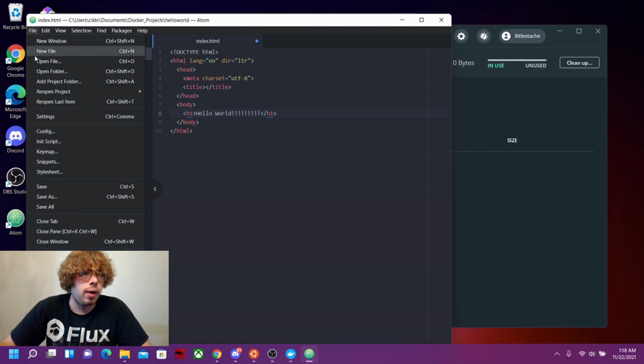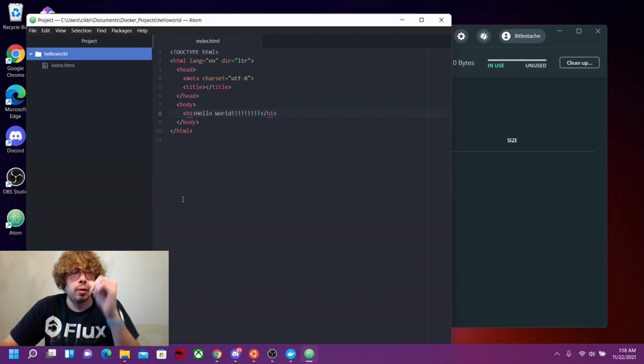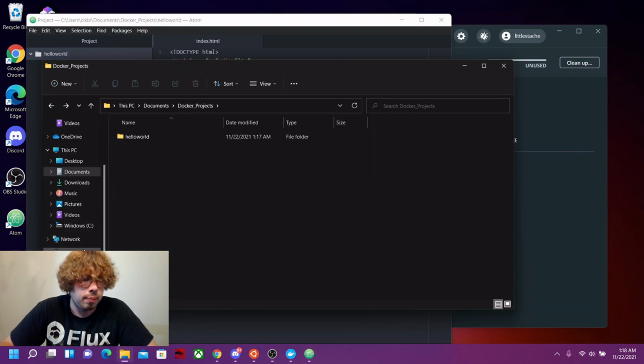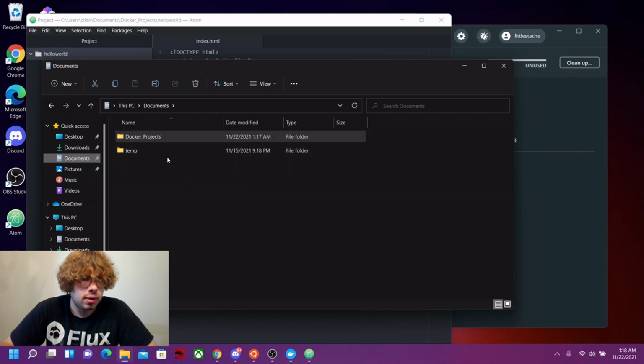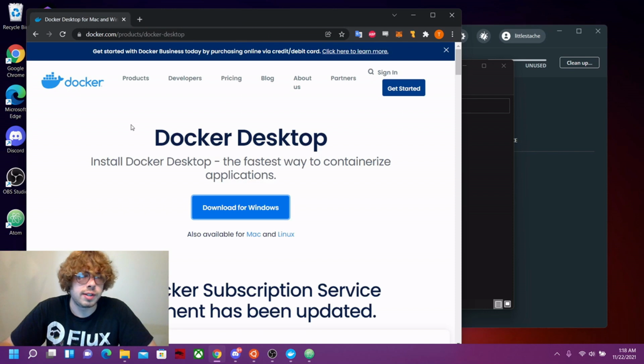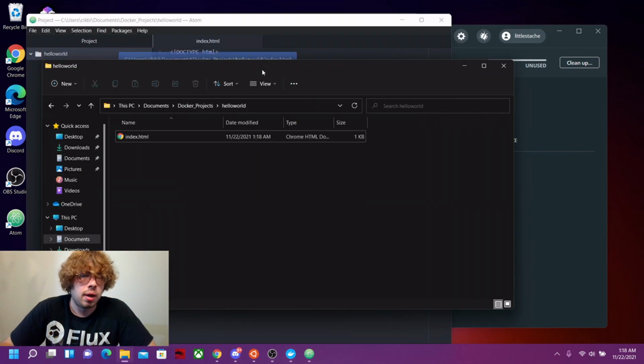And then I want to save this into my Hello World folder. So that's the index page. Now let's test that locally. Docker projects, Hello World. There we go. So this is just running, not in a Docker container, just as a single index.html.